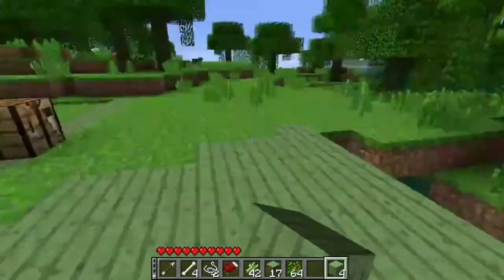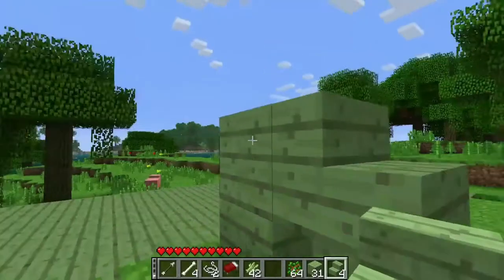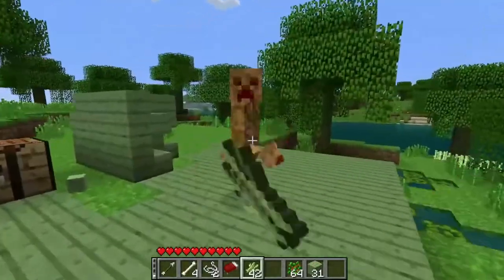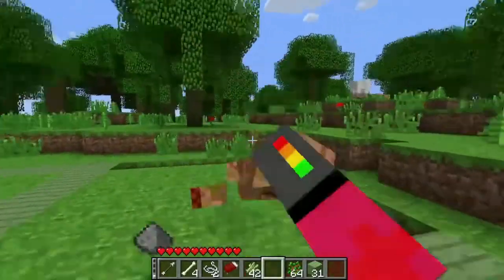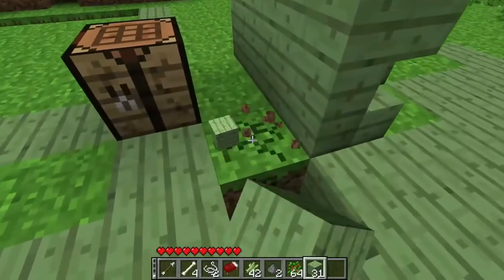I gotta see. So, we can make stairs. No, we can't. Why is he here? Get out of here. I'm actually scared this thing's gonna blow up in my house. Get out of here, pig. Oh, I'm a bear. I'm a big man. Took care of that thing without being scared.